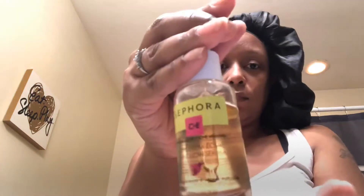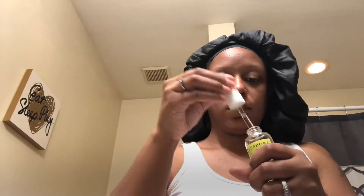Next I'm taking the Sephora Vitamin C and E Glow Serum. This serum is good for all skin types — it's good for dark spots, dryness, fine lines, and wrinkles. I just take a couple of drops and pat it into the skin and the neck. You're supposed to do this just once a day in the morning. It consists of natural vitamins C and E, known to provide radiance and protect the skin from environmental factors.